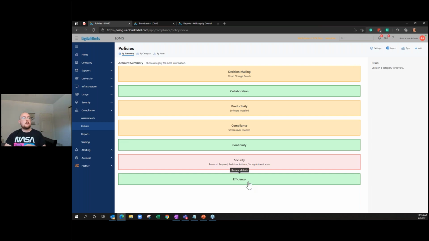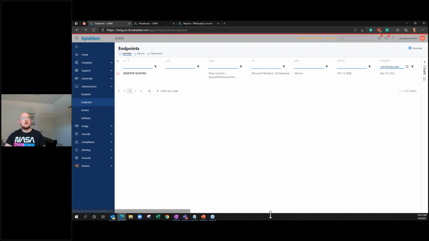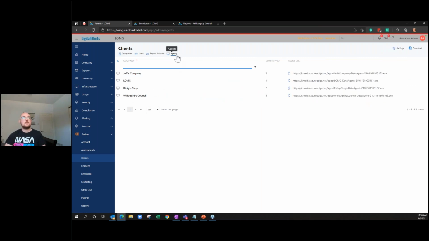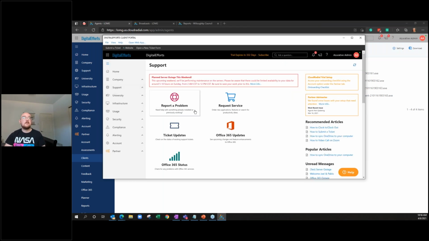And then there's the desktop application. The desktop application is what I showed you that runs out of the system tray. Those are two completely separate things. The reason they're separate is because there are some technical problems. When you put a data gathering agent on there, it has to report that information back into the correct company in CloudRadial. So that one requires a specific company ID. Whereas the desktop application just gets logged into. It is just a simple exe, anyone can log into it. So the desktop application does do a very baseline version of that, but nowhere near as intricate as the agent.